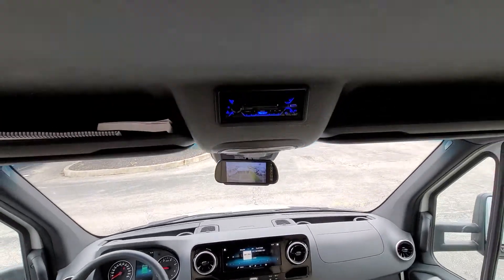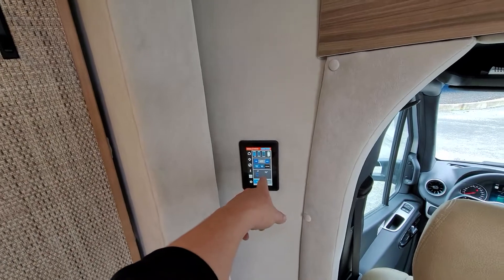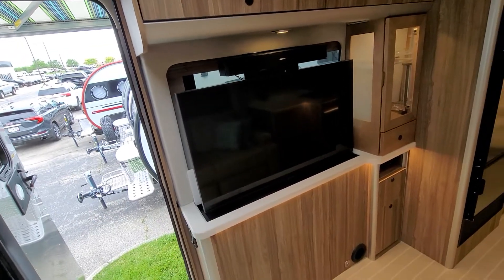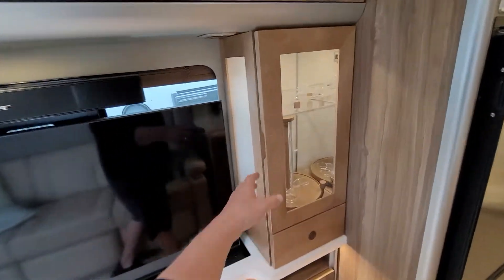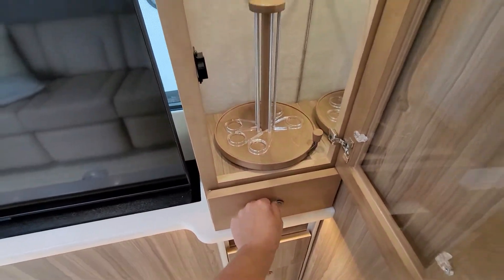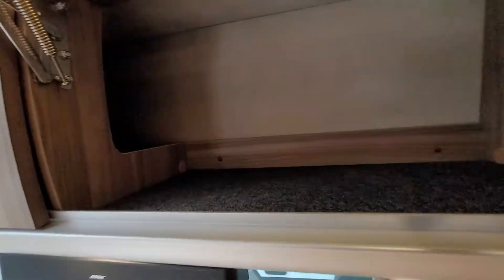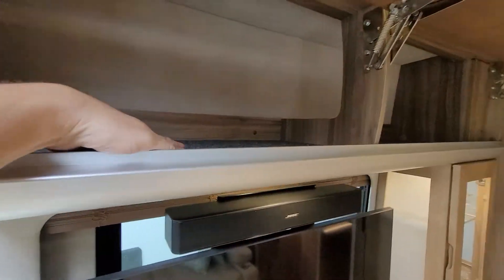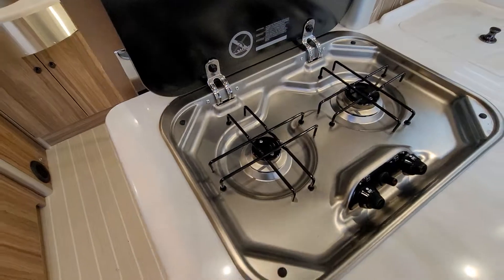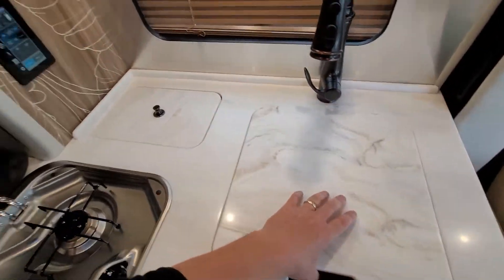All the infotainment is all Mercedes now. There's a backup camera and a secondary stereo — that's for the back half of the house. One of the first breakout panels basically lets me get to controls quicker than going all the way over. Got the TV, which is power up or down out of the pedestal. The bar set here is unique to the Tommy Bahama. Airstream definitely does a better job of finishing these units out all the way — carpet throughout, nothing's left. Looks like it was untouched; the stove top looks like it's never been turned on. The nice residential faucets and sinks definitely stand out as a difference with Airstream too.